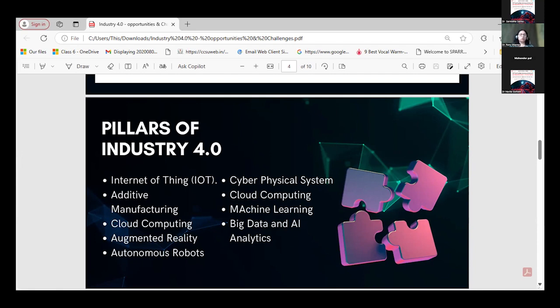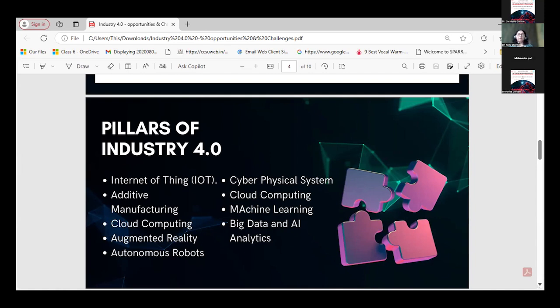Then comes autonomous robots. So they can perform high risk tasks, and they can reduce error. They can perform tasks with very high efficiency, 10 times faster than the human being. There are companies like Flipkart. The Flipkart is using automated guided vehicles to sort the parcel on the basis of the code written. So the companies are using these automated robots, as I told you.